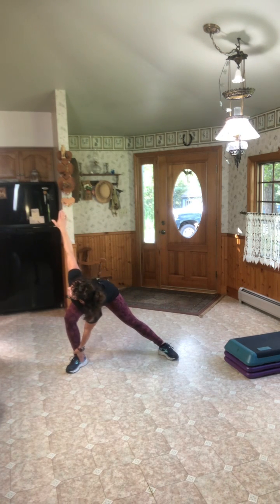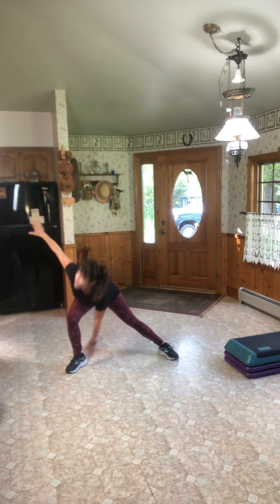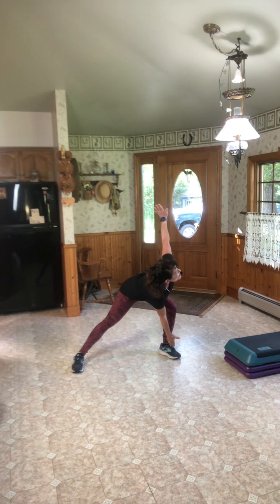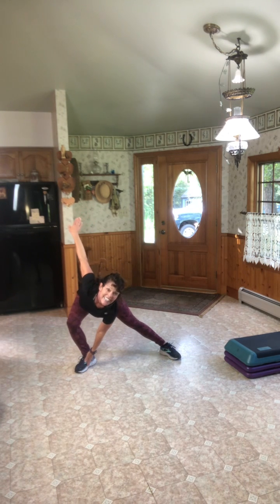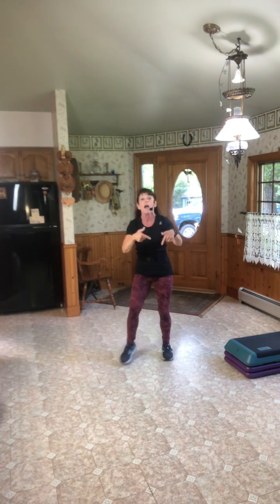Hold. 4, 3, 2. Open up those adductors. Getting ready for that ball. Hold. 4, 3, 2, and switch. That's it. Perfect. Feel that mobility. Good job. Why don't you now grab your bench.